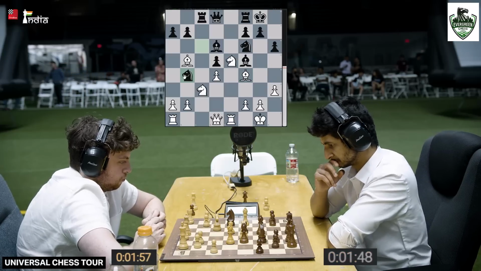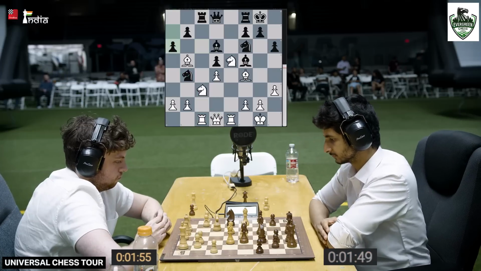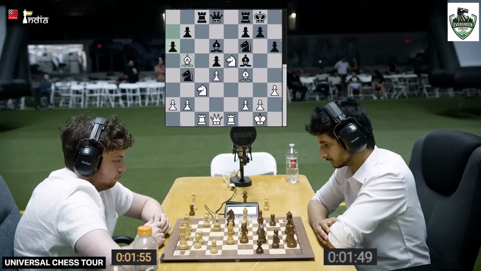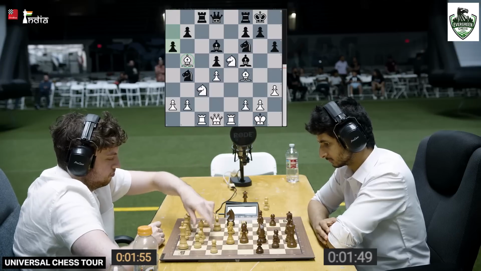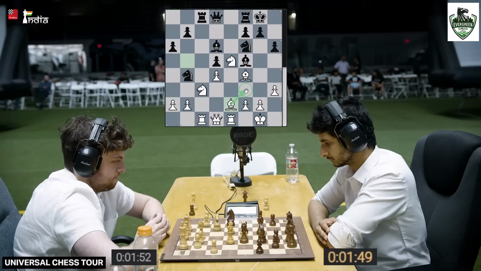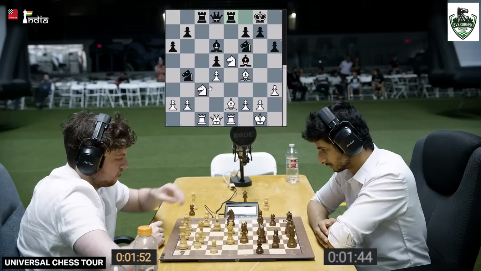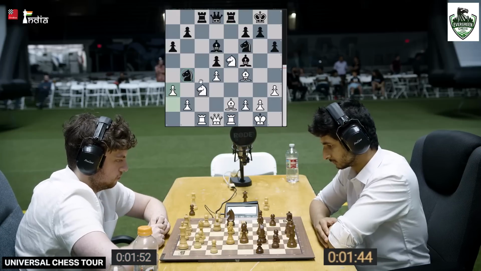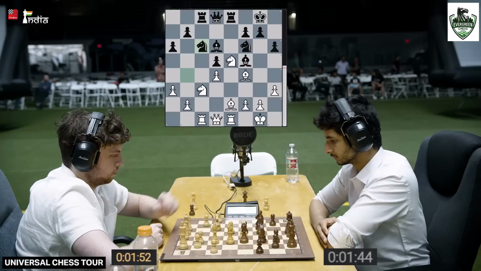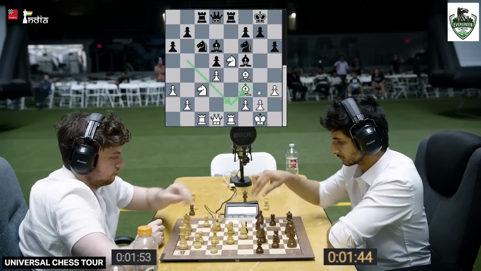Knight comes to b4. Now threatening to fork here. Hans defends against it. Vidit pushes the bishop back. Where will the bishop go to? Bishop comes back to e2, and this is a very important maneuver because he's going to put his bishop on f3. First rook e8 played, but now you want to kick off this knight first so that later on it doesn't come into d3. And now bishop f3. I really like this maneuver of the bishop coming to f3.